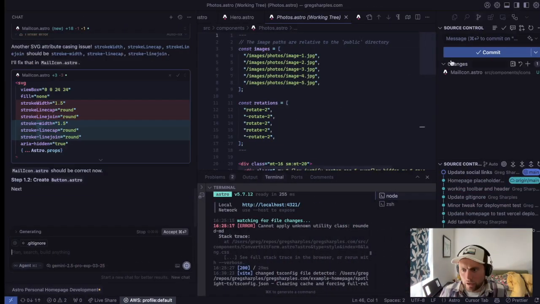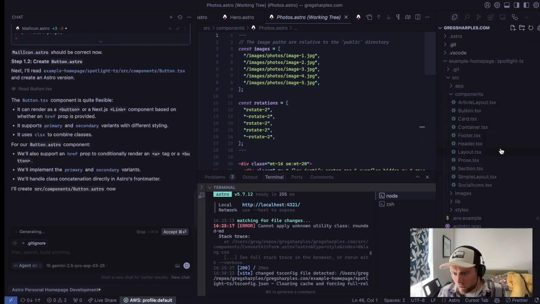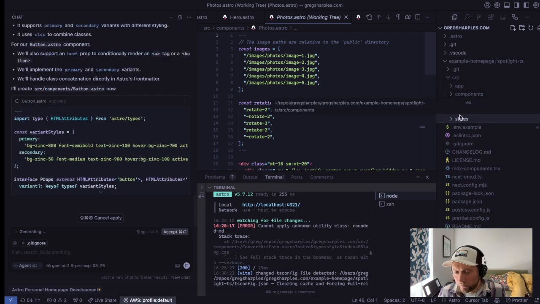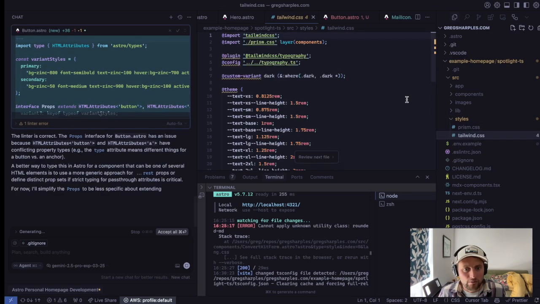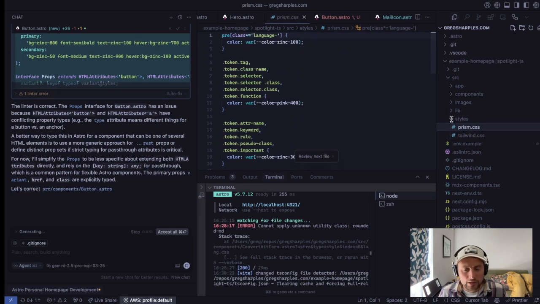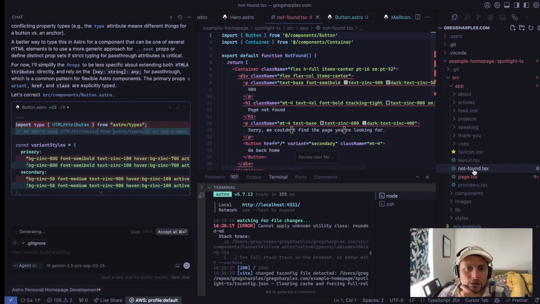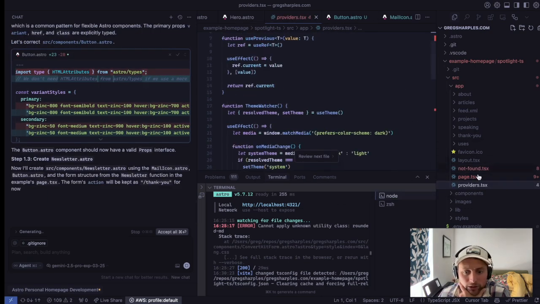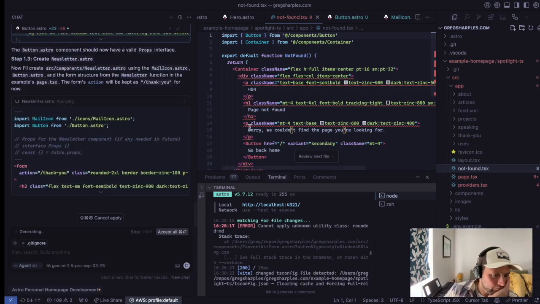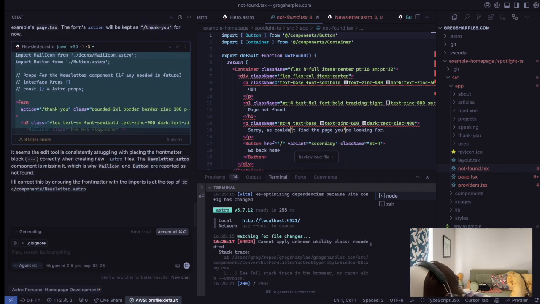So let's see. I don't know if the example site had a nice kind of 404 page. What's going on here? Prism CSS. Nice. It's actually got some theming in the example site. Anyway, we do have a not found page, which we could maybe copy. I'm just looking at various bits of code, which you don't need to worry about. So that's working away. I'm going to try and find another mailing list API. This is really winding me up now.